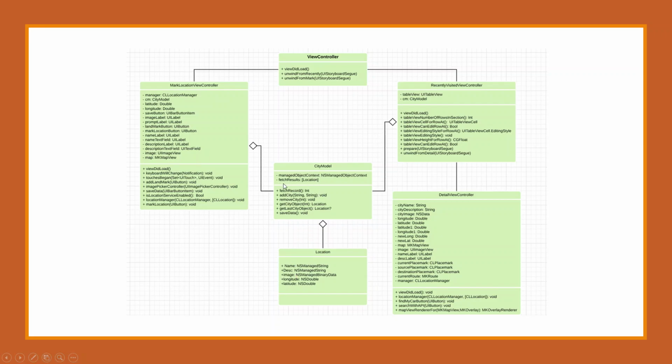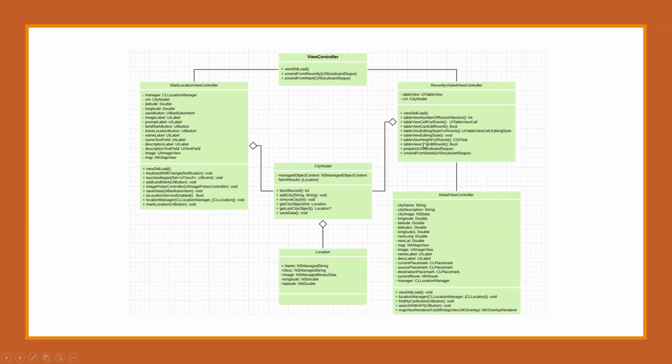As for the functions of city model, fetch record is used to populate the amount of rows for the table view, which is used in recently visited view controller. Add city is used to add the name and description into core data from the mark location view controller.